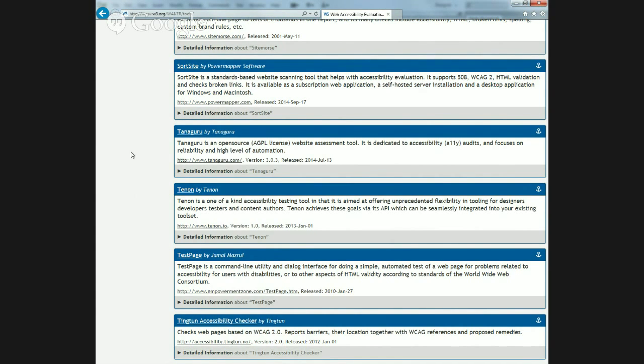Another thing is you need to make your website adaptable, so that your content can be presented in different ways. For example, a simpler layout. It needs to be distinguishable for other users to see and hear content. So, for instance, the foreground and the background being separated from each other. You also need to make your website keyboard accessible so that your website is completely functional without a mouse, because some people aren't able to use their mouse.